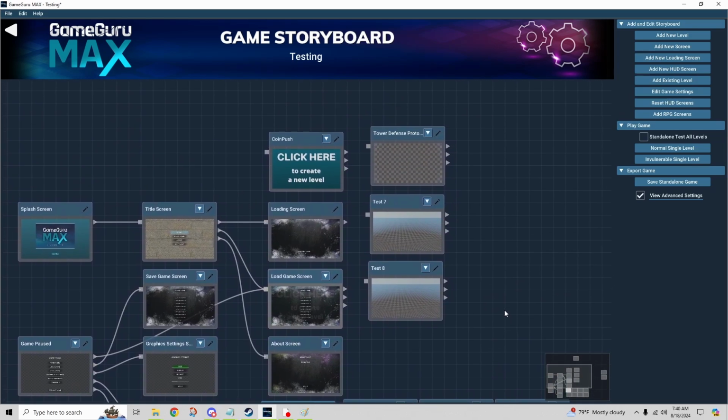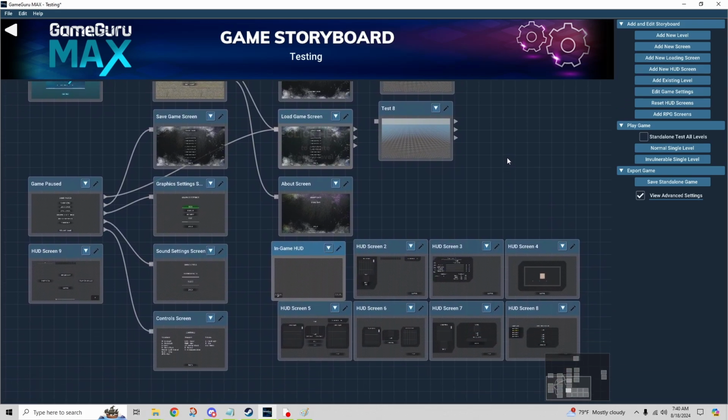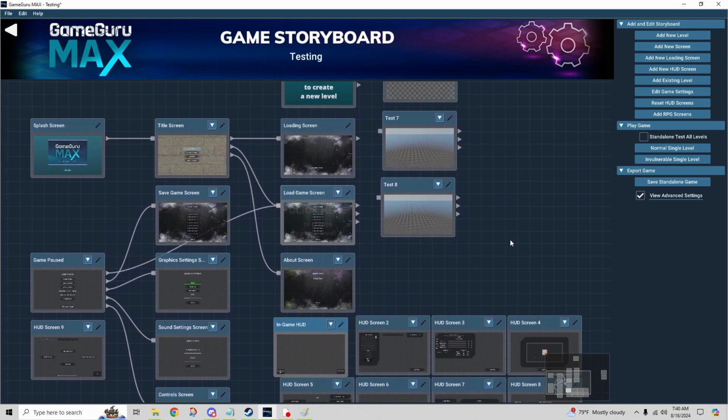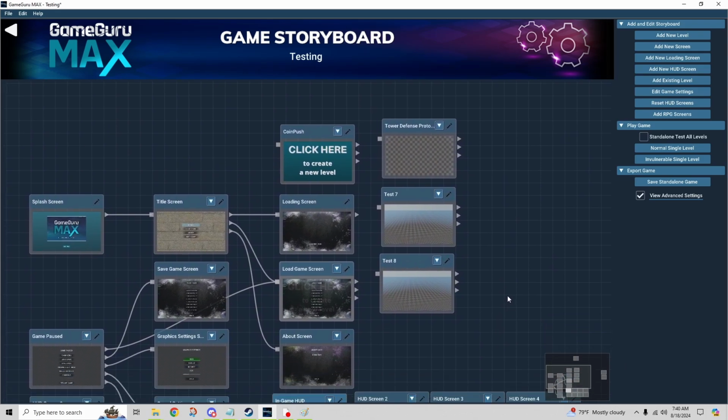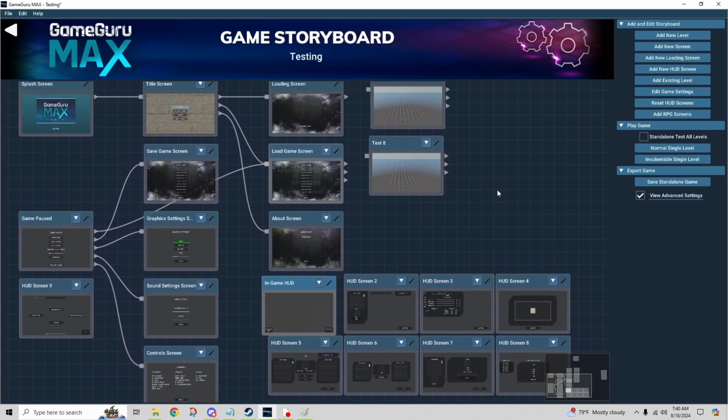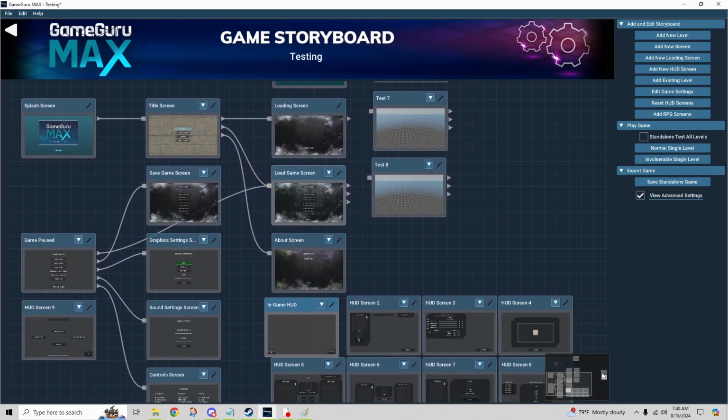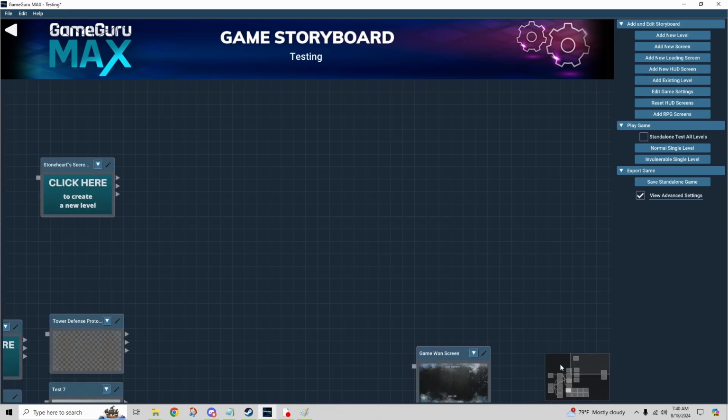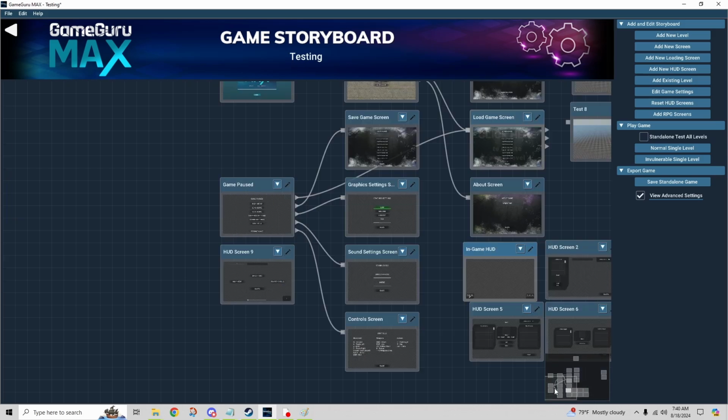If you want to move around the scene, you just left click and hold. And that's how I'm moving the screen back and forth. I'm just getting a hold of that background and moving it back and forth. You can see where you are in the project. So if you have a really big project, you have this little window down here to tell where you are. And I'm pretty sure you can just click around in here too if you want to jump to a certain location.